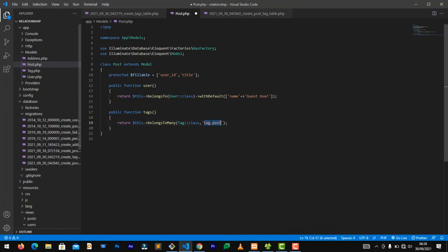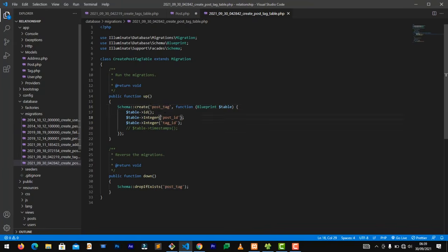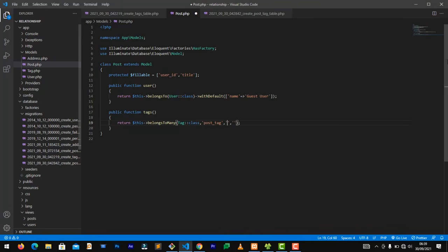So here the third and fourth parameters are the relation column names. So here in the post_tag table we have post_id and tag_id.